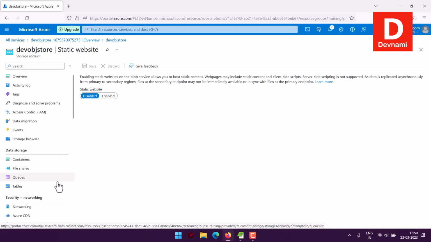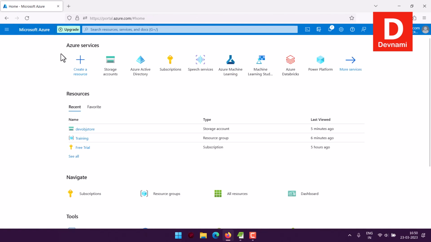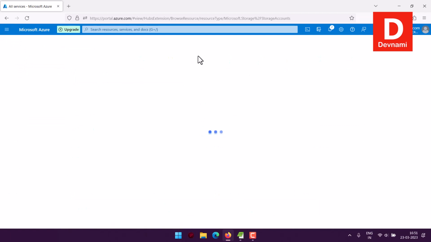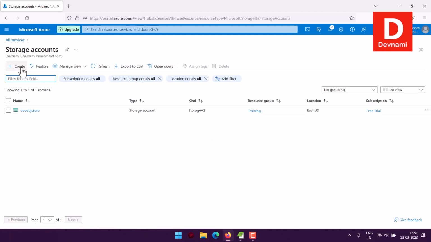So we will be covering data storage like containers, file shares, queue and table separately. So what we have done so far, I will explain in short. We logged into the Azure portal, then we created a resource, or we can also go to services, then storage account, and then we clicked on create, right?